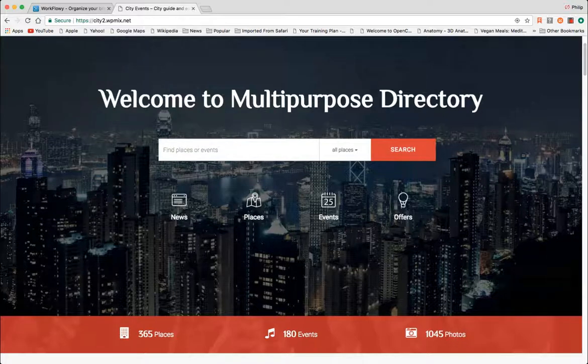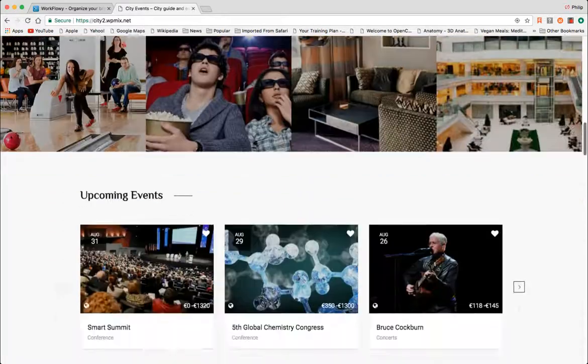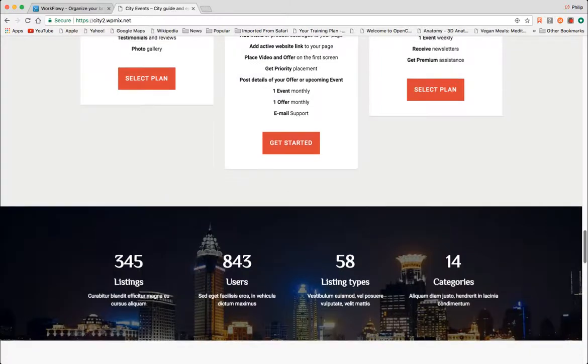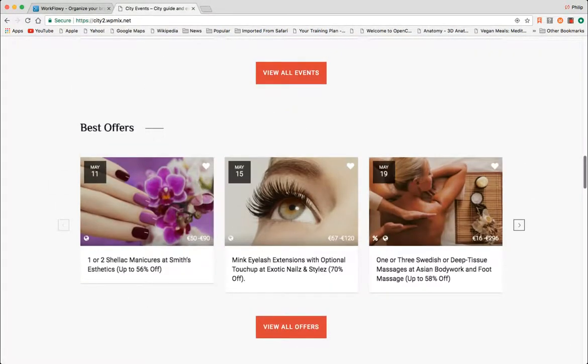There's also, and I know I'm saying a lot very quickly, an integration with, I think it's called Foo Events, which I've never seen before actually, which is some sort of WooCommerce events extension. Also looks very cool. All right, so let's scroll down. Again, this is standard stuff, whether you like it or not. That's kind of a matter of personal preference. Events, best offers, testimonials. Every directory has this, right? So this is just the layout of the page. Let's look at the best offers.